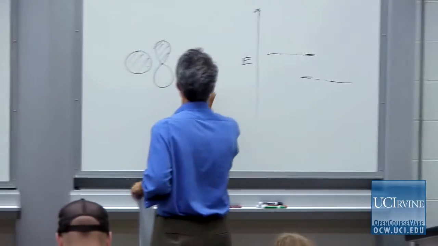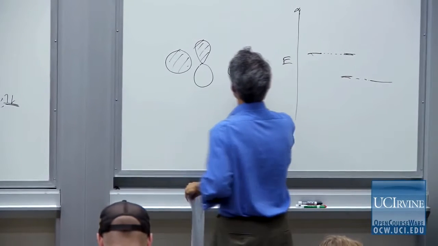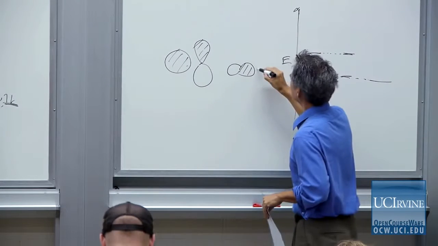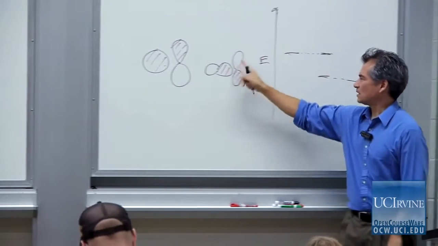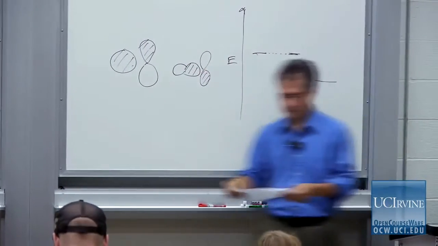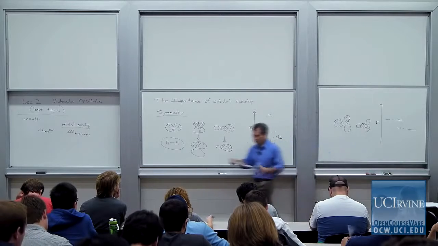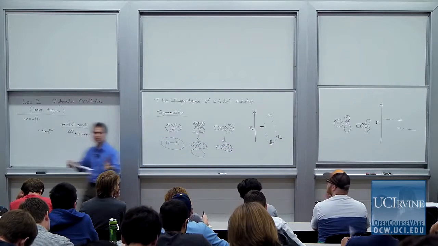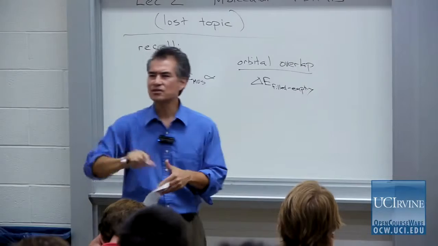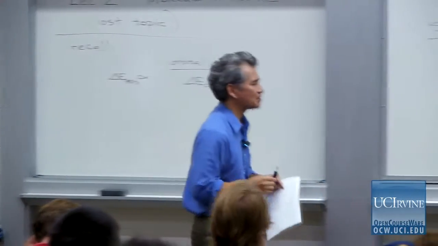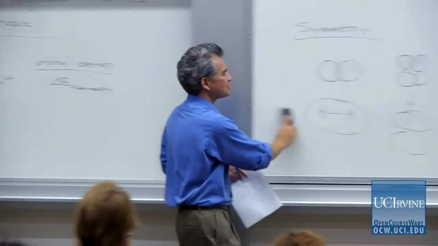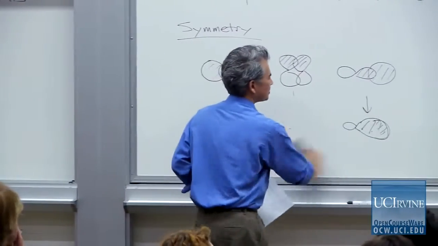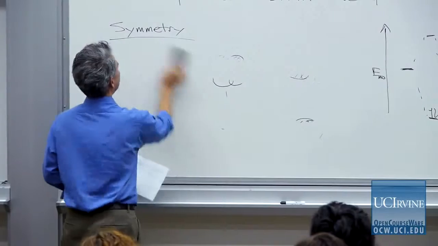And you'd get an equally useless interaction if I tried to make a p orbital interact edge on like this, and there it's equally destructive and equally constructive interactions. There's a simple rule that relates to this in organic chemistry that has to do with bicyclic molecules, and it's called Bredt's rule. And let's talk about Bredt's rule. It's basically just a vocalization or some sort of a statement of this idea of symmetry.